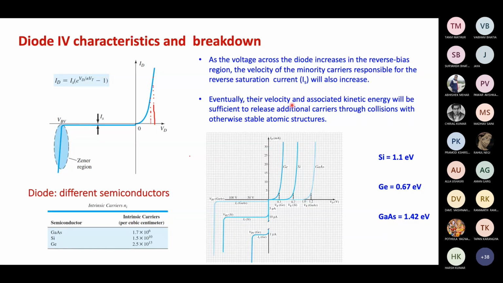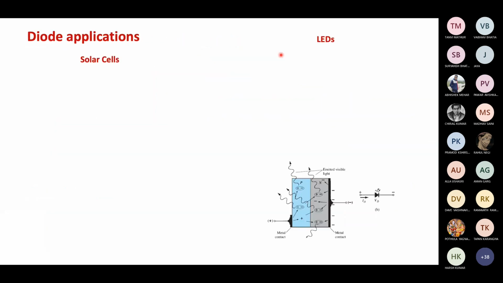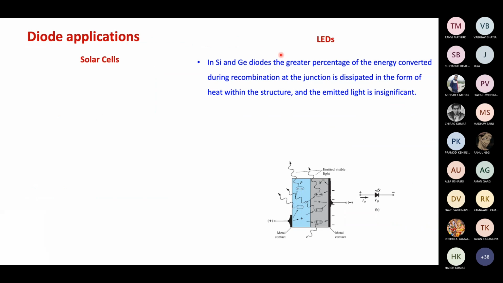So for example, when we apply a positive voltage, you might have seen that diodes heat up actually. Generally we use silicon diodes, and since silicon is an indirect bandgap material, this recombination energy is converted into lattice vibration energy, and that's why the diode heats up. This recombination is always there.